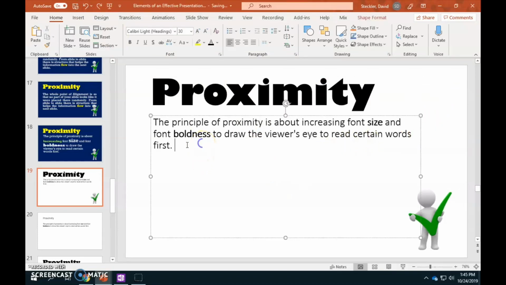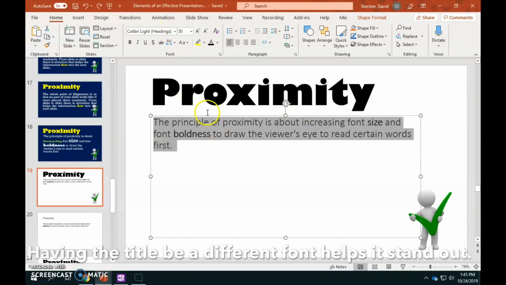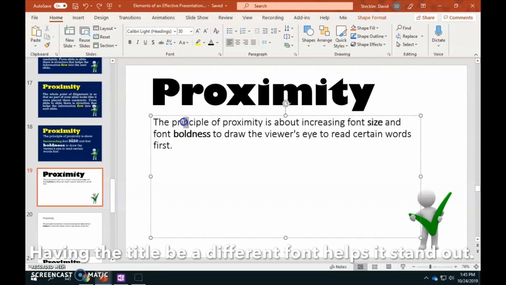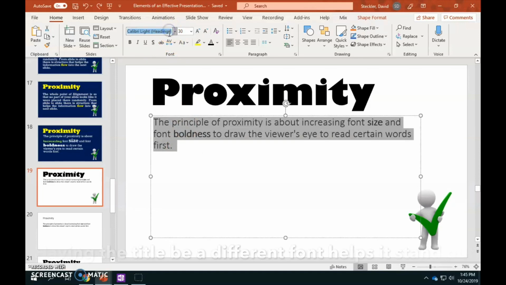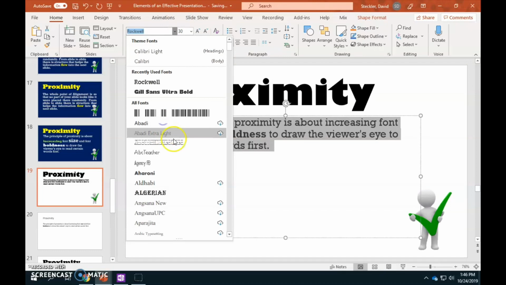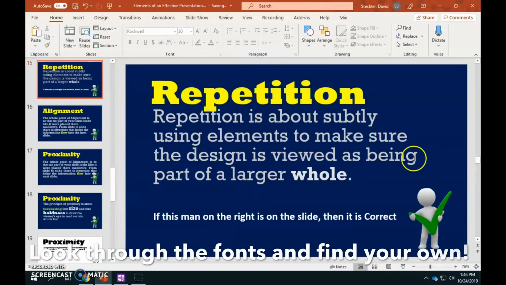And you also want to make sure that your font is not necessarily the same as your title, but it's large enough with a good font that it's not super skinny. So this font is not a very good font because of how skinny it is. Now, one of my favorite fonts is Rockwell, so I'm going to change this to Rockwell. You can look through the fonts and see if one resonates with you, but I really like Rockwell.